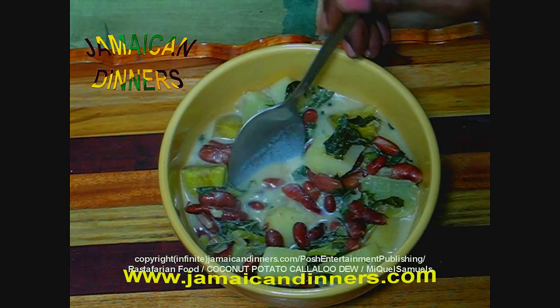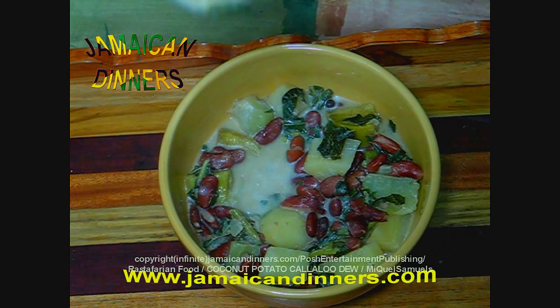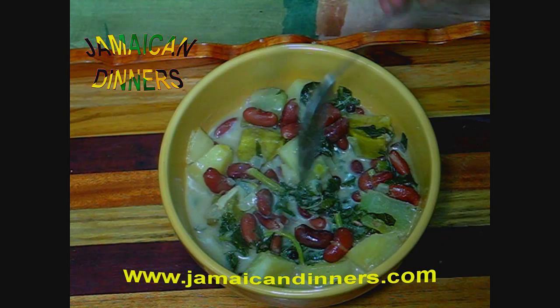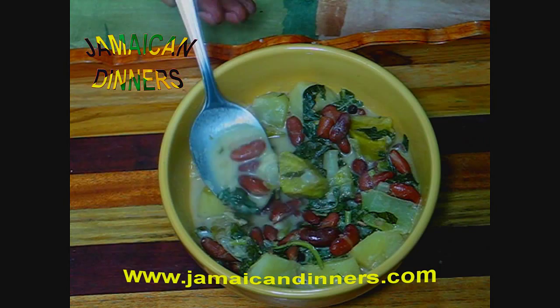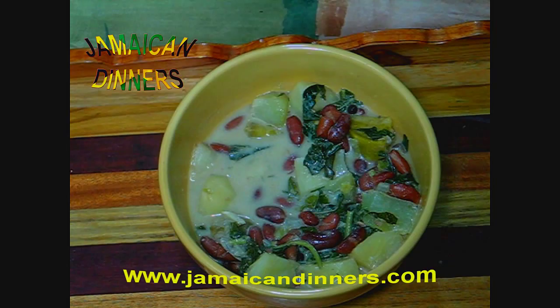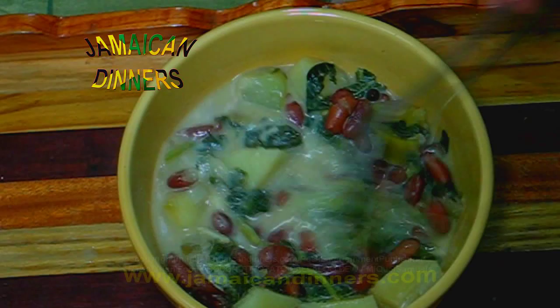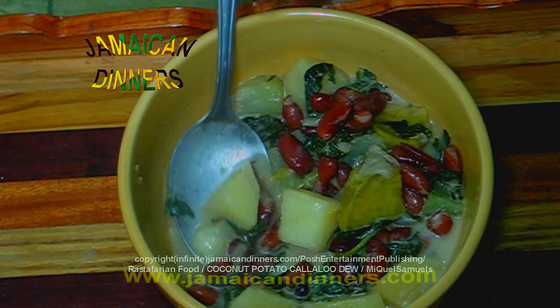Okay, let's be a critic. I'm gonna be a critic for you. See, look how the potato is cooked. Tastes good. The callaloo is cooked. So see, you witnessed this just like me. You witnessed me cooking this. You know what would be good in this? I have some green banana, about one.